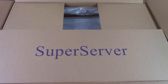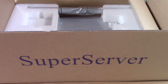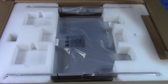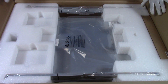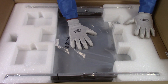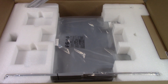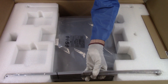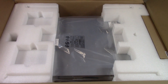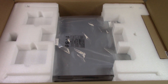Alright, so it's basically a box in a box. You'll come in here and you'll see you have your set of rails on top, your manual and everything on the side, custom foam here, and then you're actually going to have your server in here. I'm going to start by taking the rails out first. The foam they have is really awesome — the rails are definitely super protected in there, and the server is really safe as well, which I guess is more important obviously.